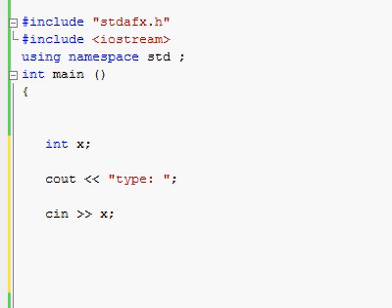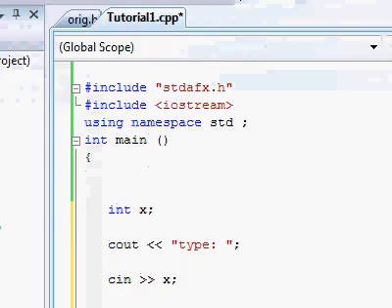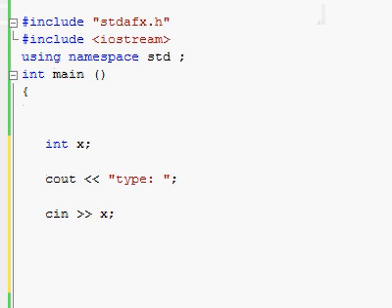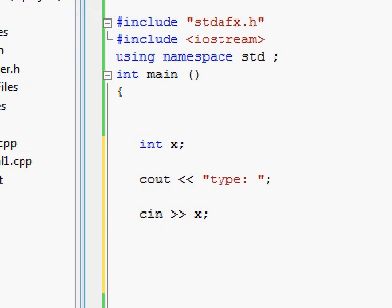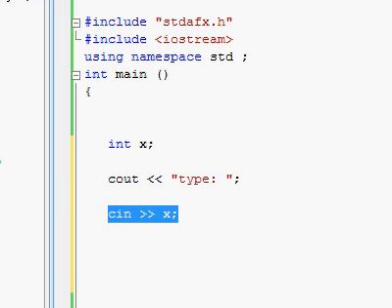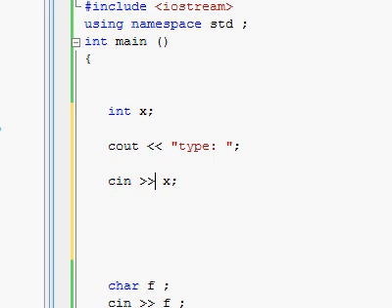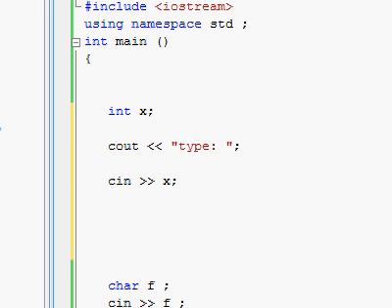Now when your company gets the phone call that this user, when he was running a program, it crashed, you won't know specifically that he typed in some letters, you're going to try to look over the code over here and see what's the problem. I can't figure it out. I make a variable, I ask the user to type something in, and then the user types it in and it goes into the variable, and you can't seem to see what's the problem. It looks like a nice piece of code that's prepared to take care of a whole bunch of situations, whether the number is 0 or 1 or 2 or 3, etc, etc. Looks like we got everything covered.